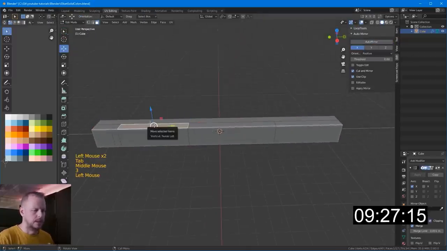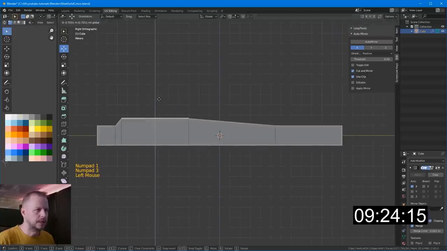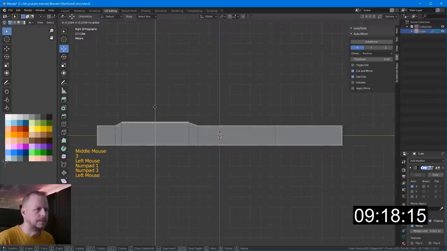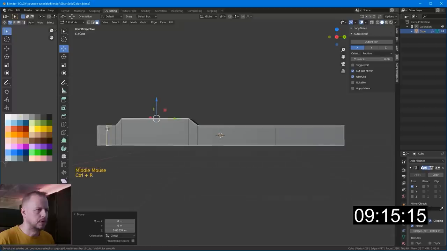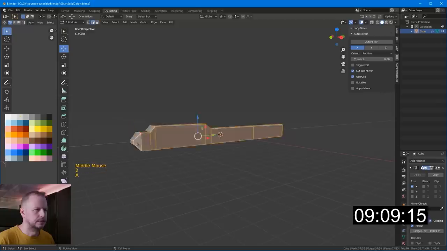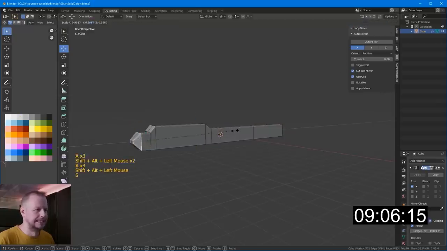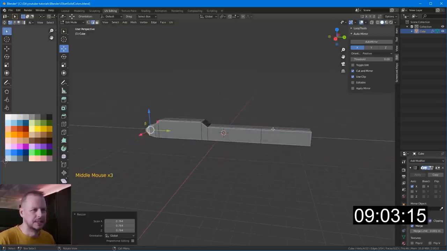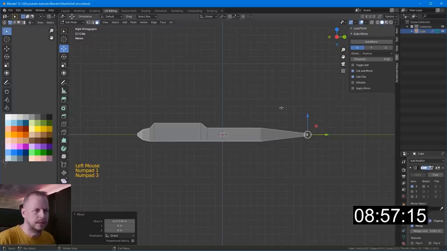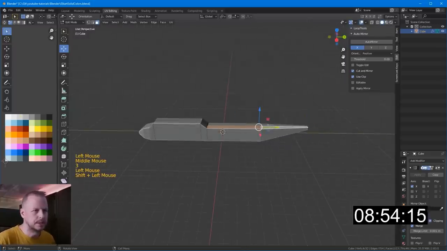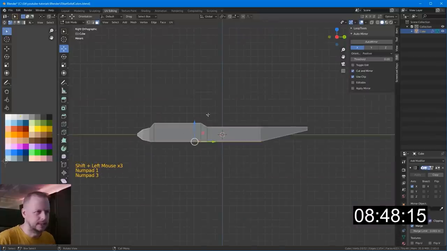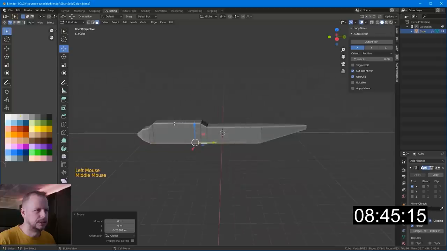There we go. And let's pull this up now. Okay, so I have to make another cut here. Side view, and then bring that up, something like that maybe. Control R, let's make another loop cut here. I can scale this down maybe to there, and scale this down. Maybe I should have looked a little bit more at what it looked like first. Okay, so scale, and bring that in. Side view again, bring it up. I think it goes pretty much like that. Let's bring this up a little bit. Maybe bring the belly down. And like that, maybe. Or should it be a bit higher?